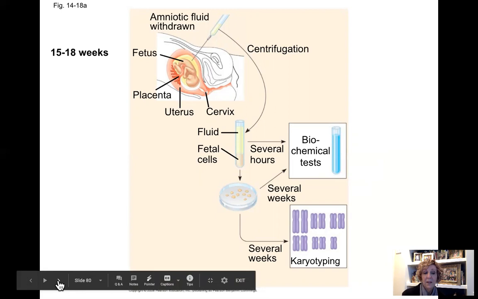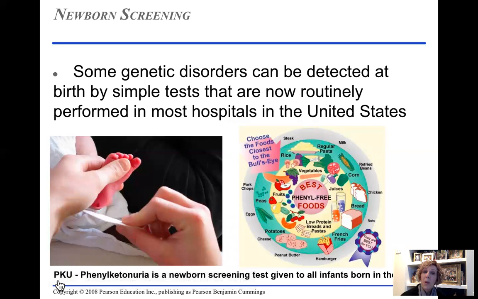Newborn screening. Because we are learning more and more about genetic tests, we can do some screening of newborns, and one that is done throughout the United States is for a genetic disorder called phenylketonuria, or PKU. And that is a recessive genetic disorder that can cause permanent and irreversible brain damage if phenylalanine is ingested by that individual. And so it's very important to find that out, because if you then put that child on a diet that does not have that particular amino acid, then no brain damage will occur.